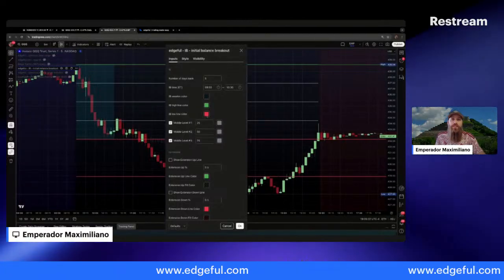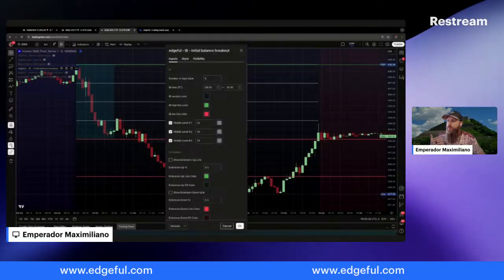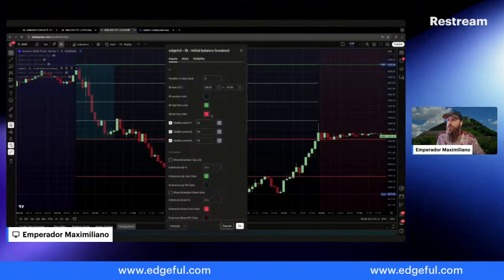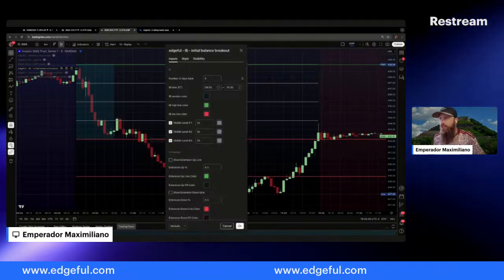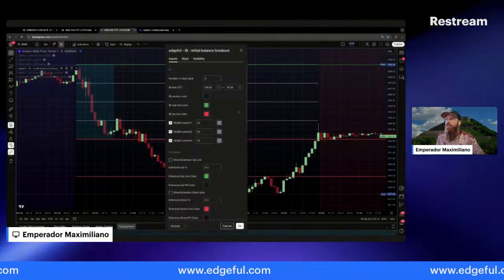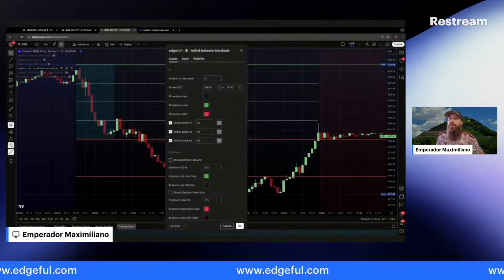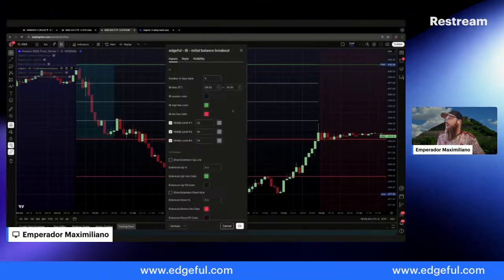You don't have to have this, by the way. If you're an IB trader, if you want to draw your initial balance on here every day, that's no problem. I like it just automatically being on here. I don't have to measure it out. Saves me a lot of time. And as we know in trading, time can be money a lot of times.